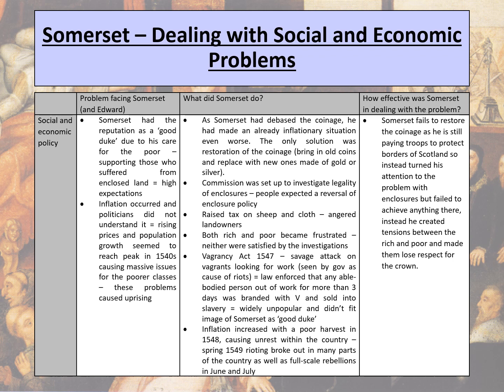So if these issues existed from Henry VIII's reign, what we need to look at is how does Somerset try to combat that? First of all, it's important that you're aware that he did want to do something about this. Somerset had a reputation as the good duke. We know that he felt some sort of a duty to care for the poor, and he wanted to do something about it. He wasn't very good at dealing with it, actually, but he had those aims. He wanted to basically reduce the suffering of those that had suffered at the hands of the greedy land elites previously. So he has these high expectations, but what does he actually do about it?